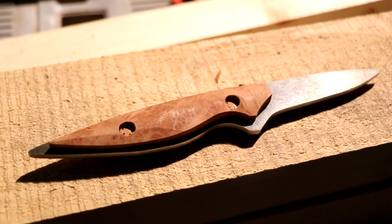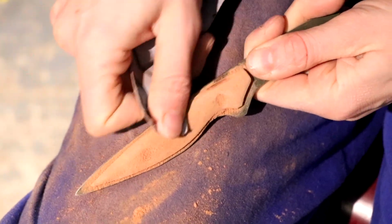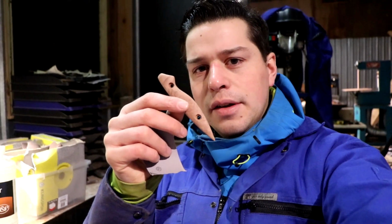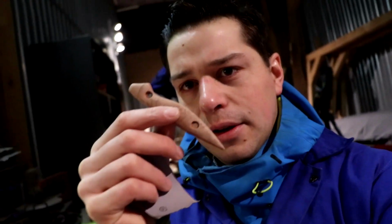Rough grinding done, it's definitely a beautiful piece of wood. Hope I don't break it because it seems to be quite brittle. I'm now sanding the handles and it's working out quite well. So I have one here and the other one's here.